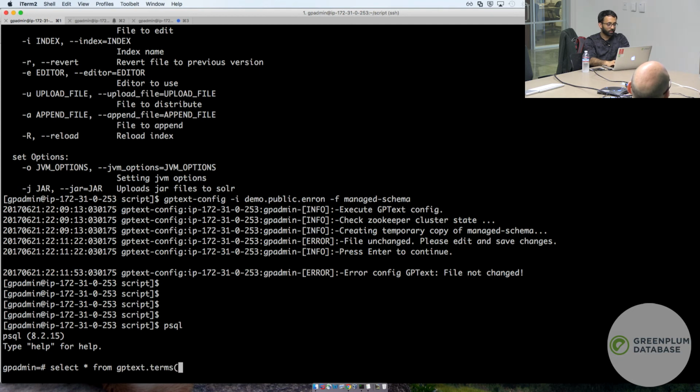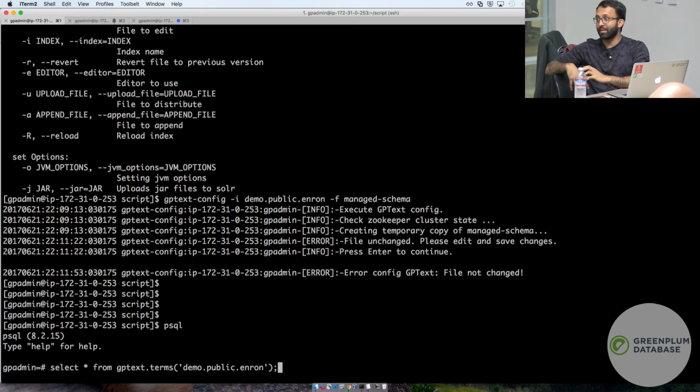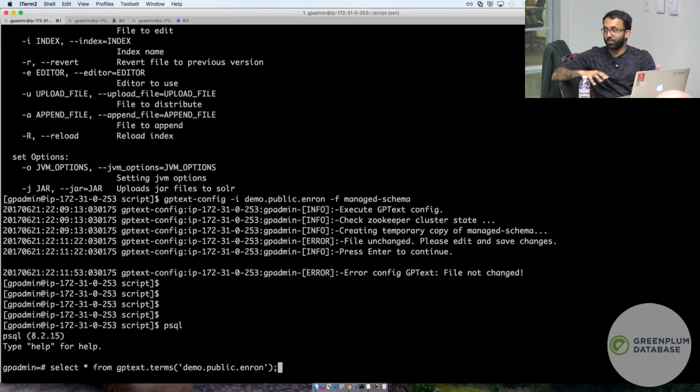What is the question? Can you repeat it? Essentially what we're looking at is how do we expose these terms so we can do the advanced machine learning. So what is the process to do that for the actual statistical analysis? Where do we start from GPText and pass it over to MADlib?